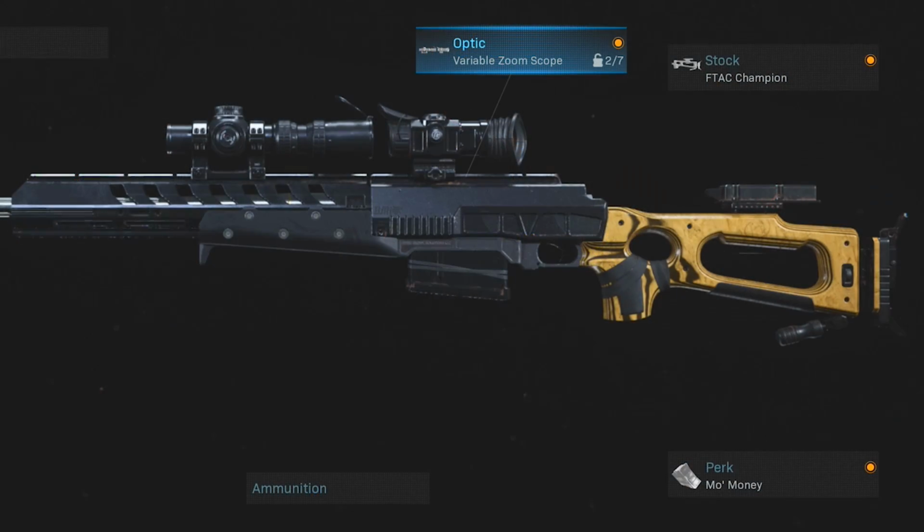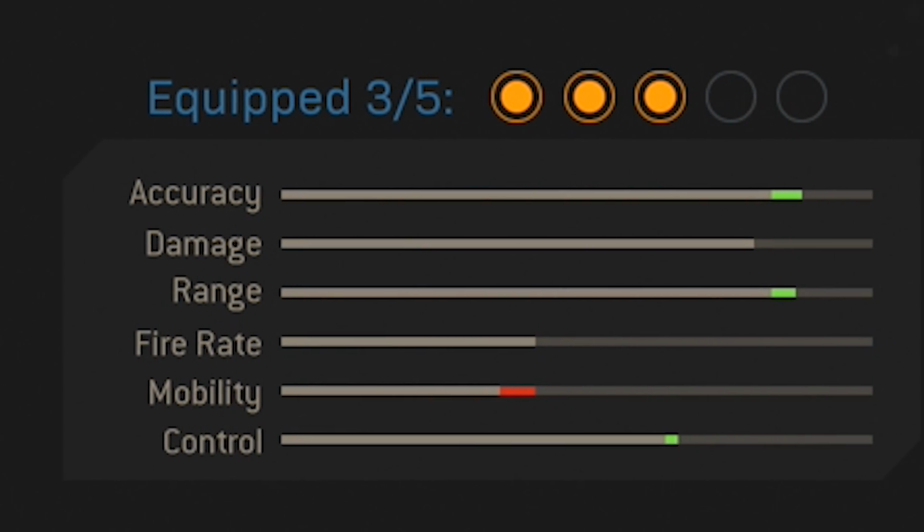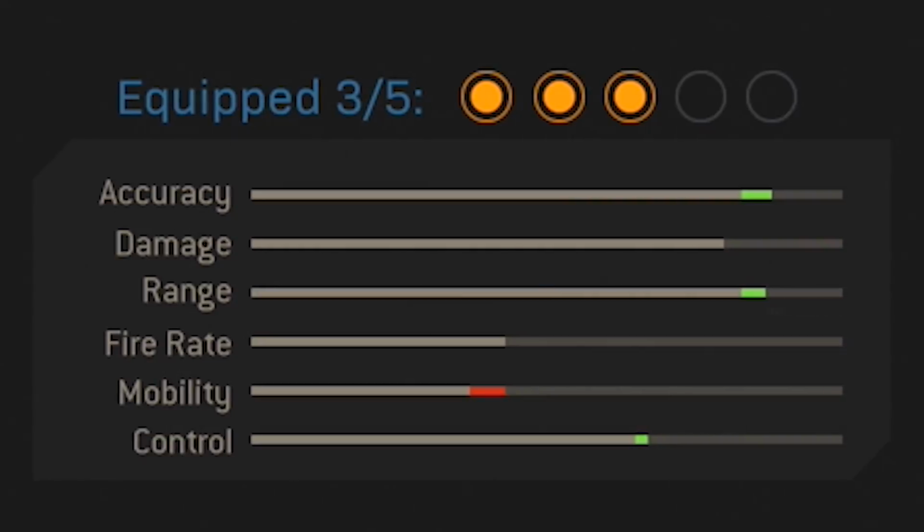You have the variable zoom scope, so you have a ton of distance with this thing, the F-Tac Champion stock, and also the Mo Money perk. So the weapon's accuracy, range, and control increase, while the mobility decreases.